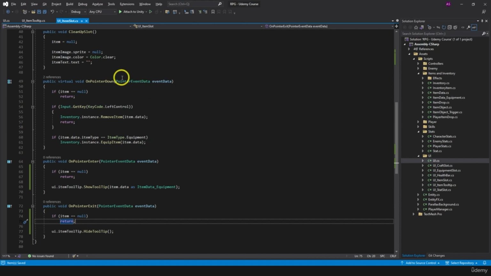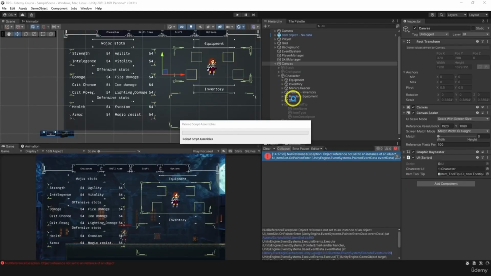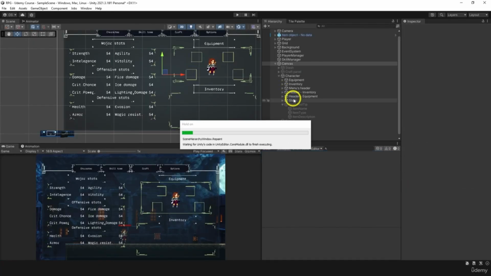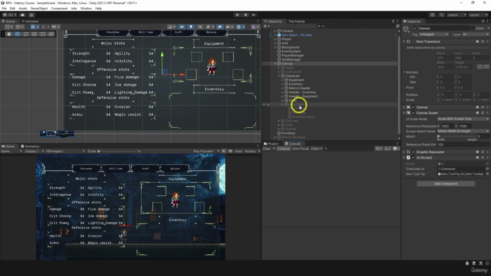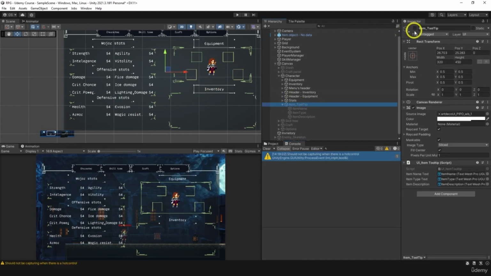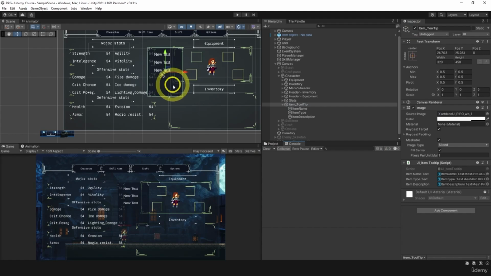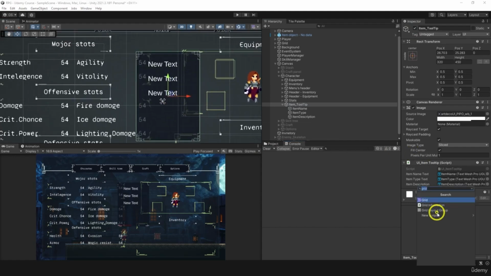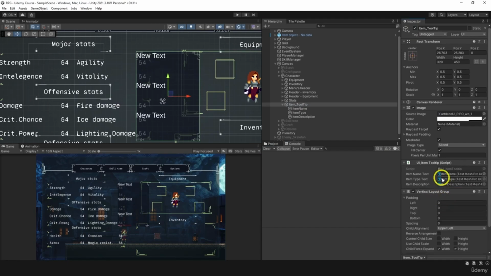Love it. Now let's arrange that text just a bit so it looks better than now, because at the moment it's just a bunch of text. We're going to add a vertical layout group, which will help us to arrange item tooltip. Let's switch it on. And in here, we're going to just add component vertical layout group. And we want to add another component. Let me move it here.